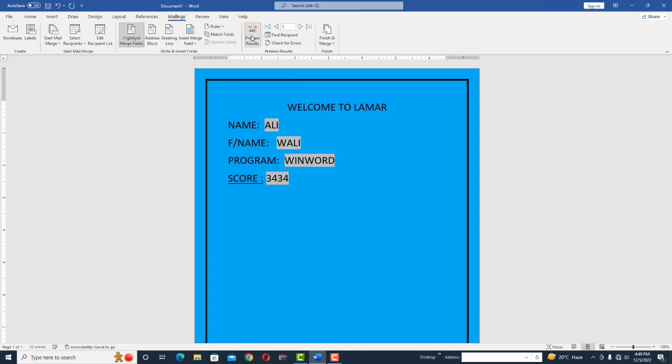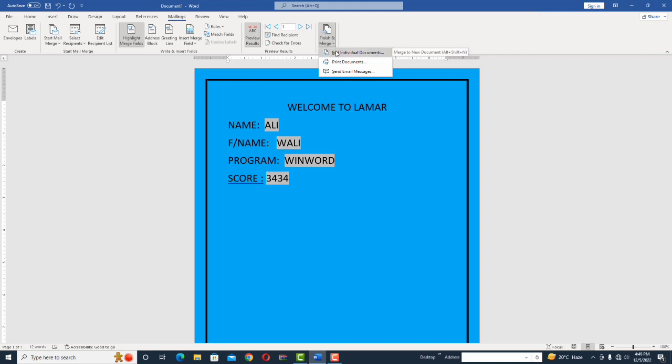Preview will show one of them. Like this, it will be made like this. Find will find more names. So if you have 1,000 names, I'm going to find Ali and Ahmad. Check Errors means if you are making some mistake, you can easily find it from here. But spelling and grammar, if you see the shortcut key of that one, F7 is the shortcut key of spelling and grammar. Here is the best option.